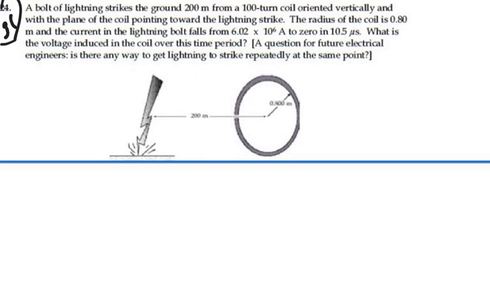We're going to treat this lightning strike like one large current. So we have this current coming down like this, and if we use the right-hand rule, that means there will be a magnetic field going around that current, and in the vicinity of this coil it's going to be coming around like this. So it's coming out of the page towards you through the coil.